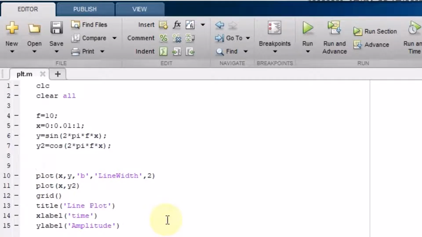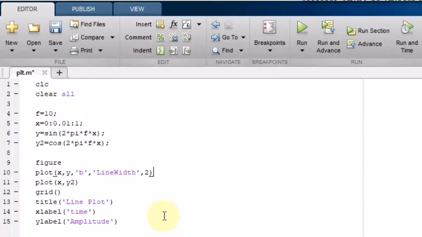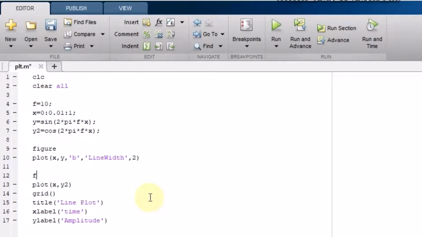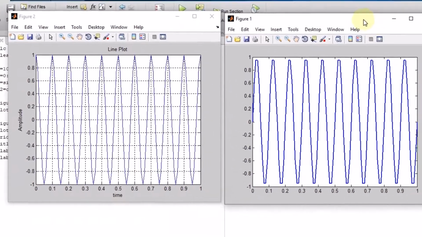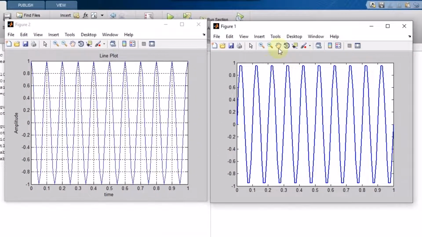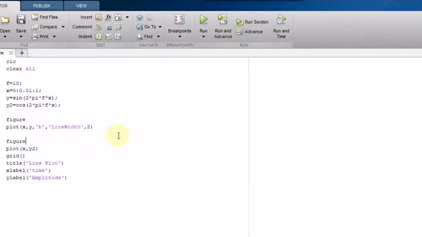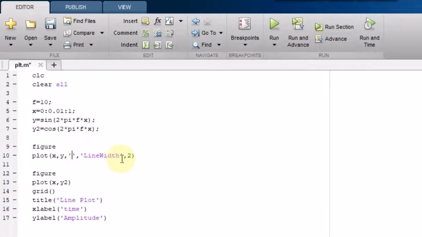So if I want to plot them both, I can write here figure for the first one. Okay, and similarly figure for the second one as well, and when I plot them, I will see that both of them are now plotted separately. This is for the sinusoidal, while this one is for the cosine plot. Let me differentiate them by using different colors here.